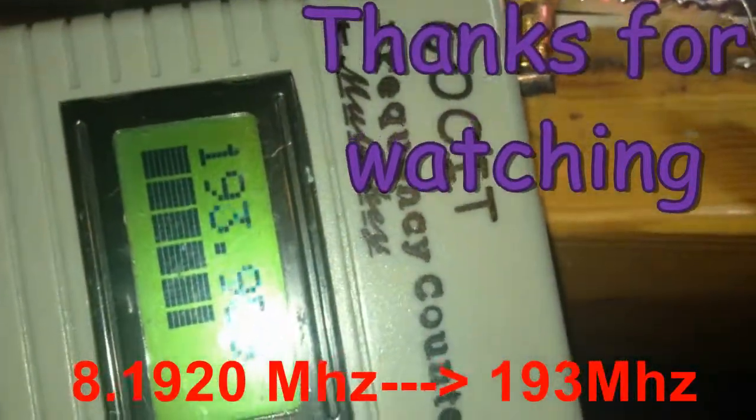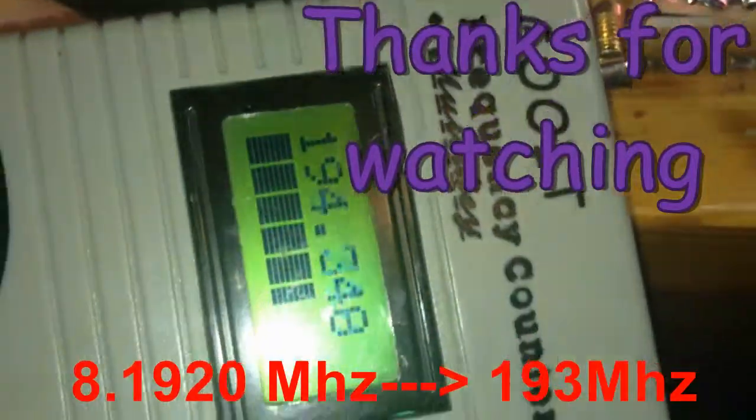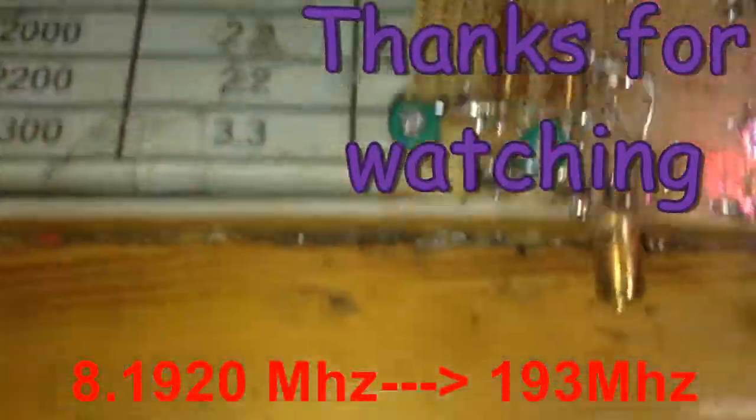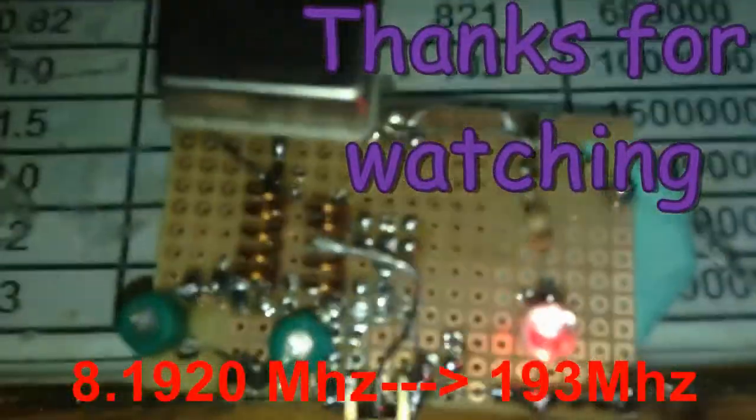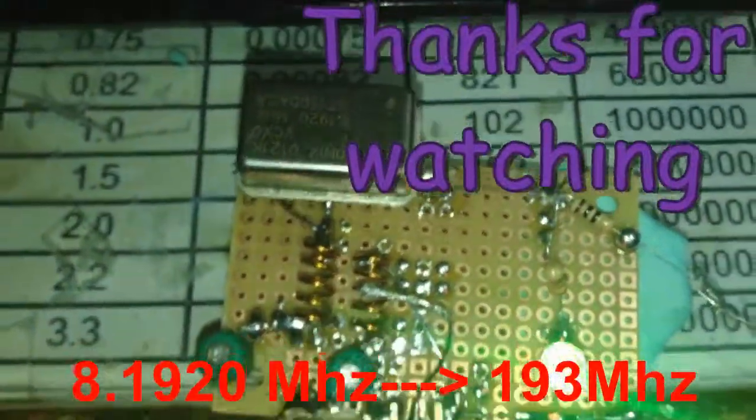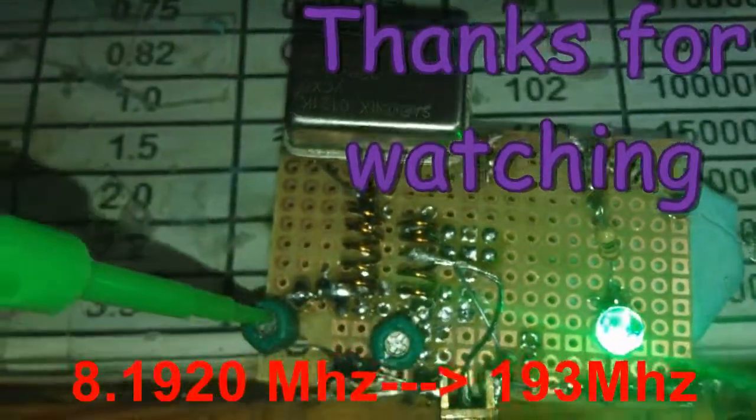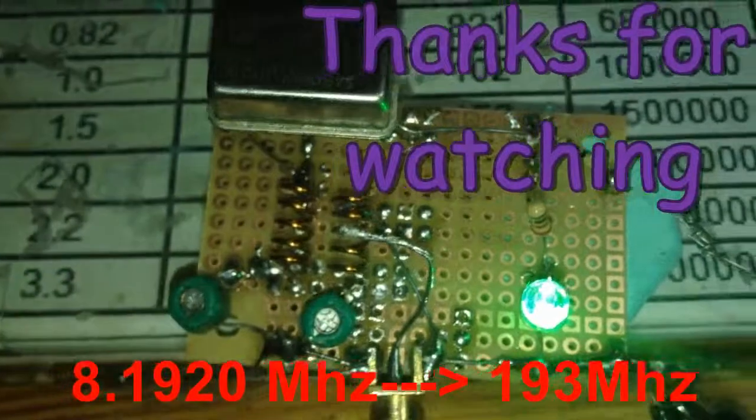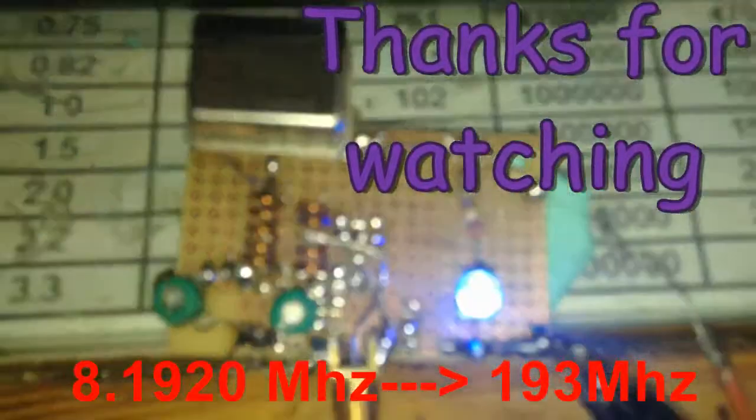As you can see, it's like more than half the gauge of the frequency counter's scale. It's full down, and by turning the trimmer cap here, we are able to tune or fine-tune the project.